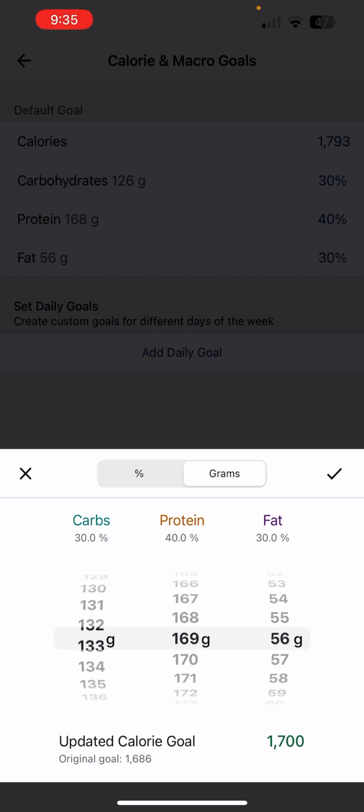So I'm going to enter in 144 grams. It's 144.31, but I don't think it does decimals. And then protein is 170. And my fat is 63. So let's see if that matches up. So my calories don't quite match. So we're going to look and see. It's about 30, 32, and 37%.